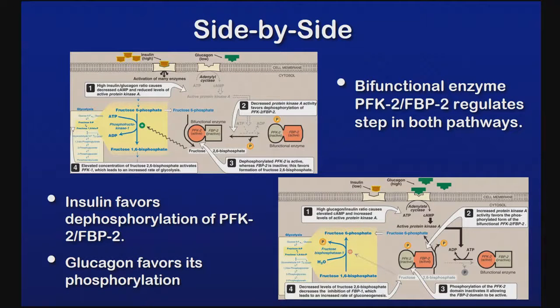I put two side by side. As I said, it is bifunctional. As you see here, this is in the absence of glucagon, and this is in the presence of glucagon, and gluconeogenesis is shut down if 2,6 is there, but because the 2,6 is down, gluconeogenesis is stimulated. So here, the 2,6-bisphosphate is up, so gluconeogenesis is shut down, and glycolysis is stimulated.